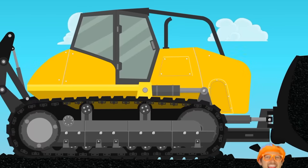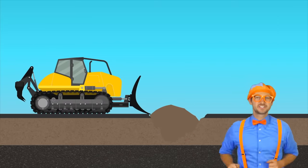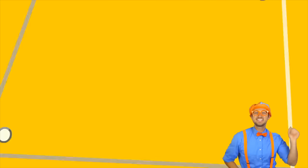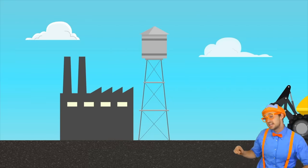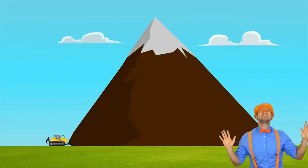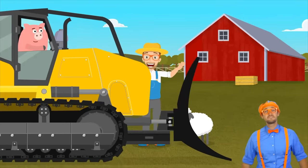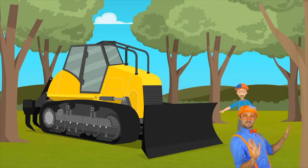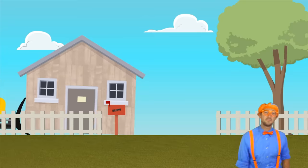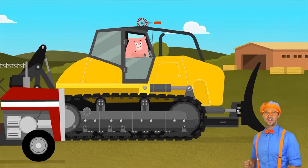Bulldozer, clearing the land. Bulldozer, pushing rubble and sand. Bulldozer, constructing the roads. Move over, it's about to roll. It's a yellow track. By picking up rocks and digging in the dirt, with a blade on the front and a claw on the back, it can help you build a home just like that. It's on a roll, bulldozer.